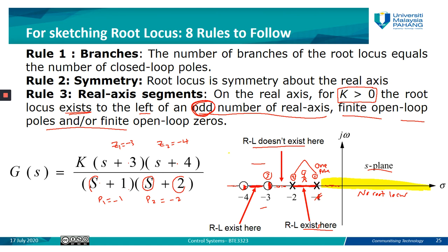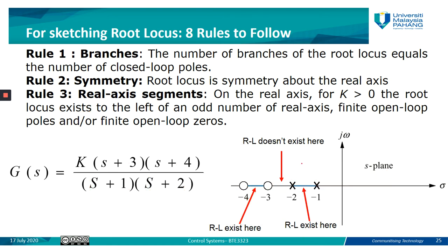If you are here, you are on the left of four poles and zeros. So this is 1, 2, 3, 4. As I told you, 4 does not mean this number. No, 4 means count. You need to count how many poles and zeros are on your right, so you are on the left of these poles and zeros. If you stop here, we are on the left of 1, 2, 3, 4 poles and zeros. So 4 is an even number, so we do not have any root locus. We must be on the left of an odd number of poles and zeros. I hope it's clear. So this is how to define the root locus on the real axis.